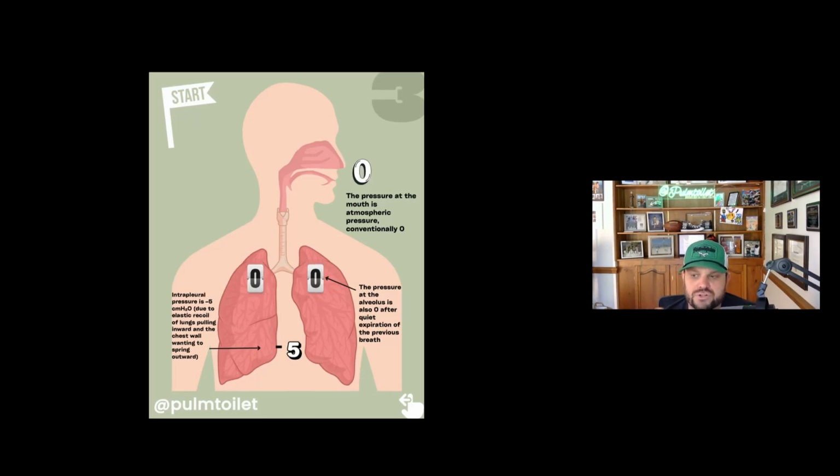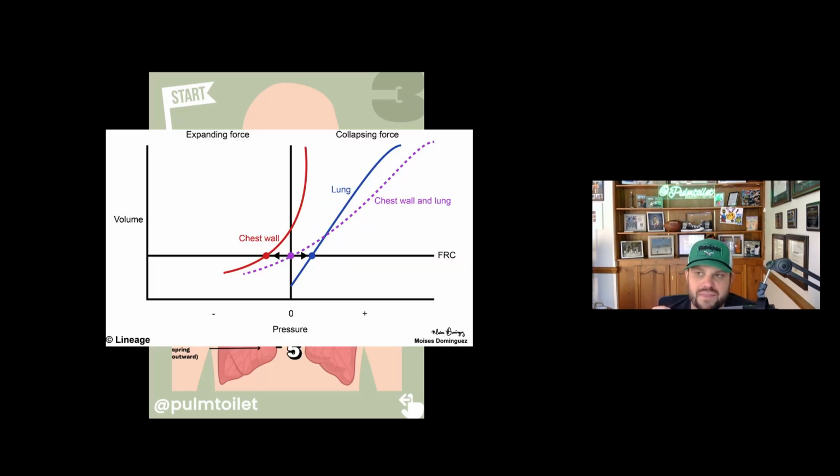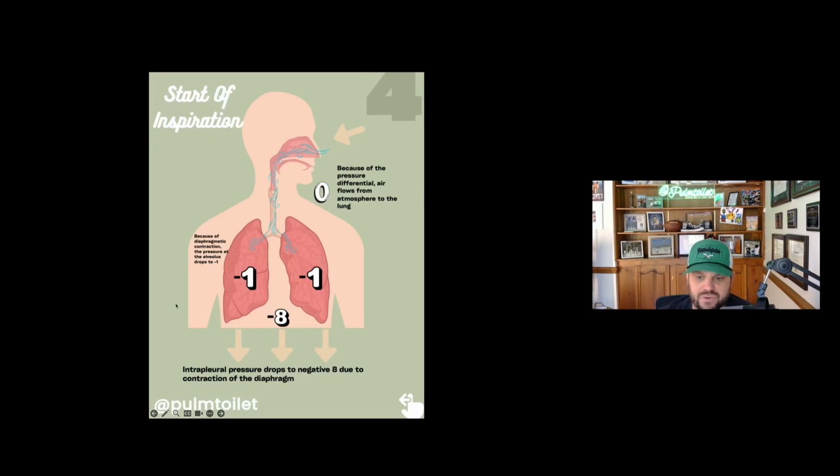Now, there's two other pressures that you should know, which is the intrapleural pressure and the transpulmonary pressure. So let's just say the intrapleural pressure, because of the outward recoil of the chest wall and the inward recoil of the lung tissue, being in this balance, settles out at around -5. So when you start a breath, you drop your diaphragm. As your diaphragm drops, that intrapleural pressure gets more negative. Since the intrapleural pressure is more negative, the pressure in your lungs, the alveolar pressure, gets more negative. So it moves from 0 to -1. So now there's negative pressure in your lungs, a smaller pressure, setting up a gradient.